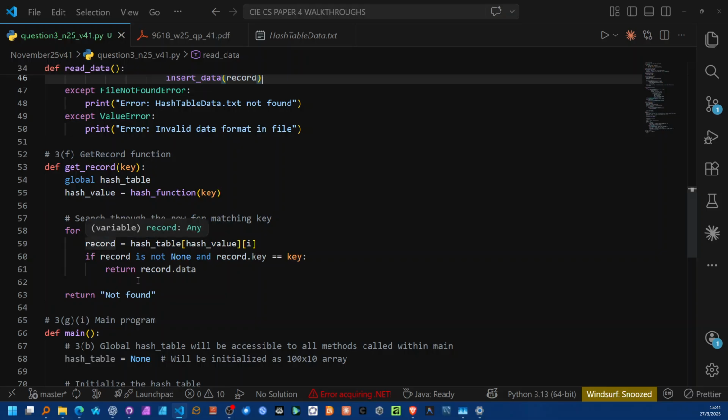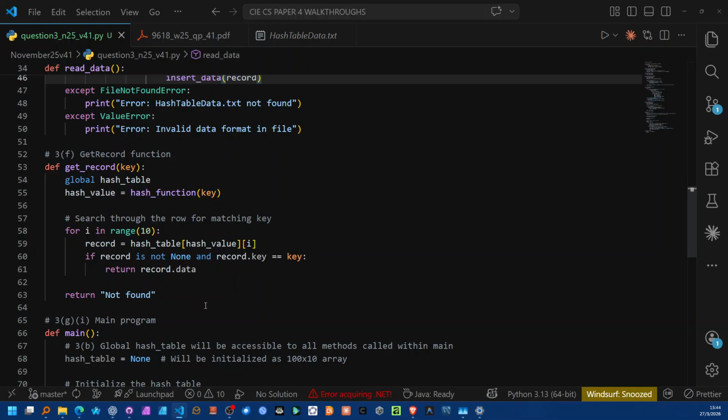If the record is not none, meaning it is not empty, and the record's key is equal to the key that was supplied by the user when they call this get record function, then we are going to return that particular record. But notice that record is actually an object, so we are using the dot selector to select the data for that particular record.